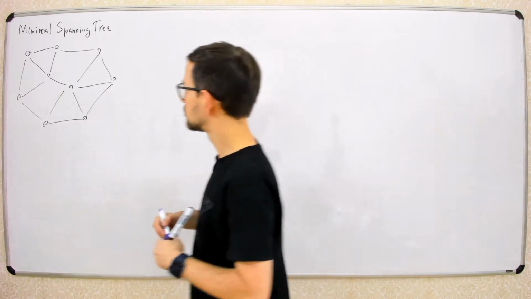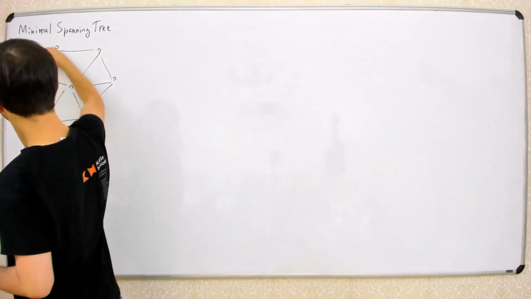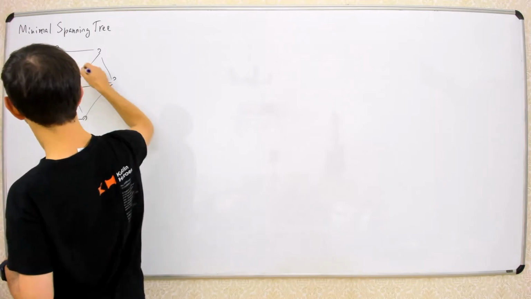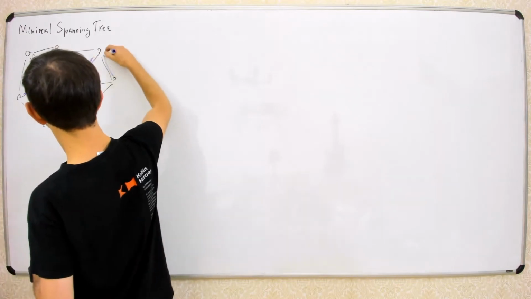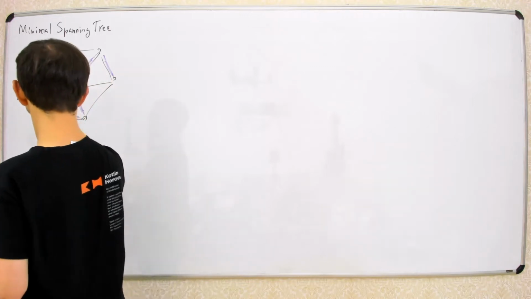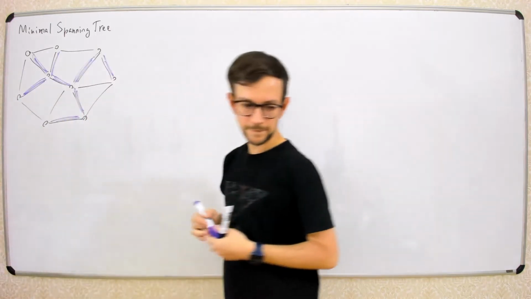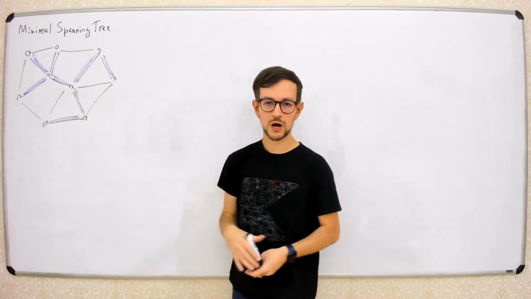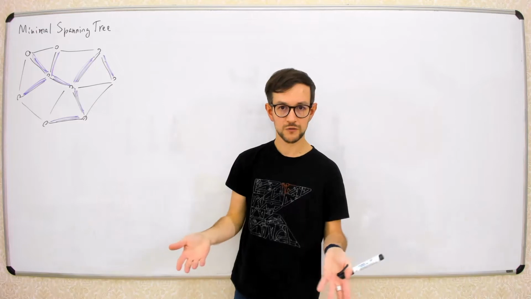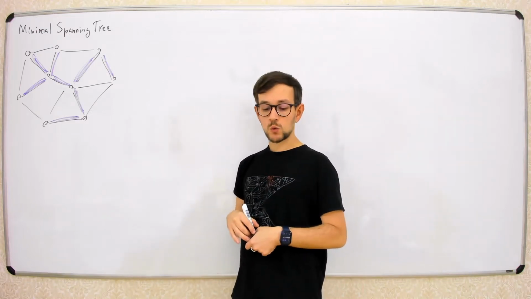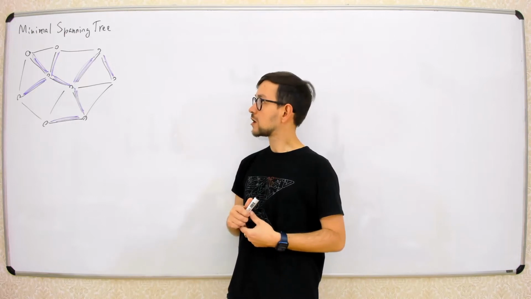For example, let's put something like this. If we take this edge, and this edge, then go here, then take this edge plus this edge, and something like this and this. If you take these edges of your graph, you will have some spanning tree of your graph. That's simple. So what are we trying to find? We're trying to find a minimal spanning tree.